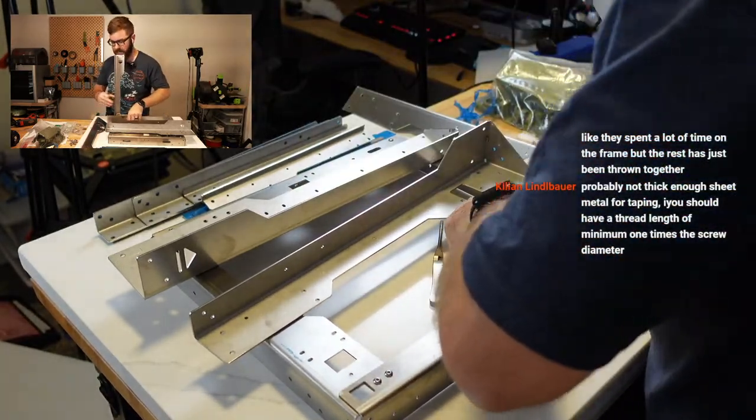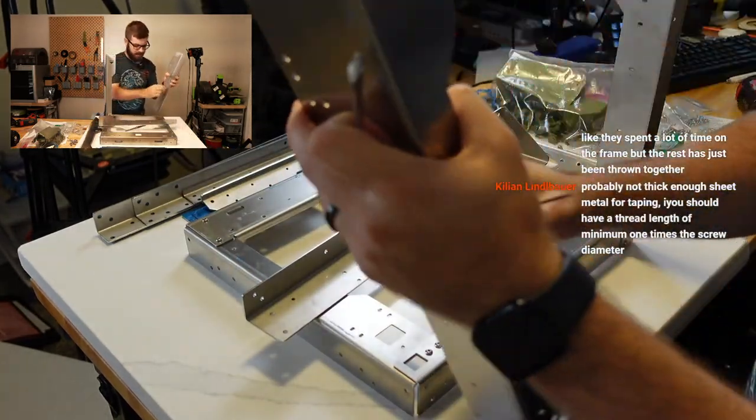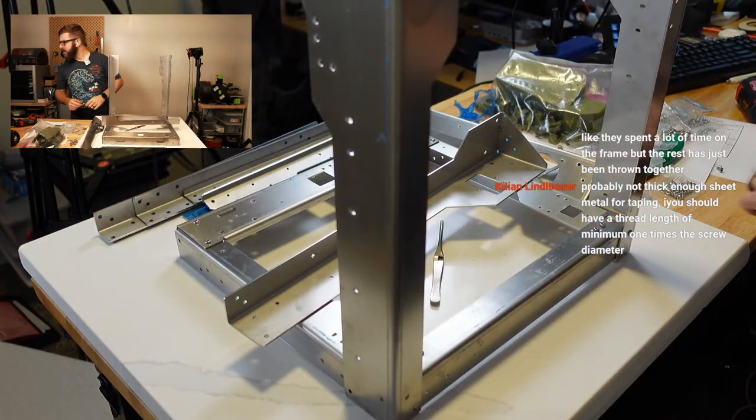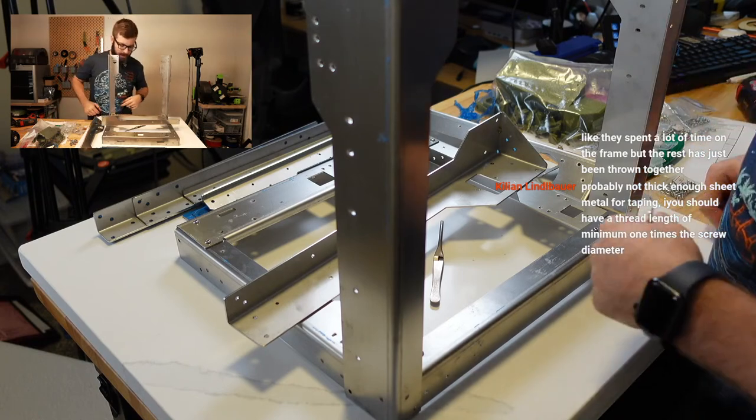Okay, those are in but loose as well, which is what we want. Going over to this guy. Probably not thick enough sheet metal for tapping. You should have a thread length of minimum 1x the screw diameter. Gotcha. Yeah, it probably is not thick enough then.